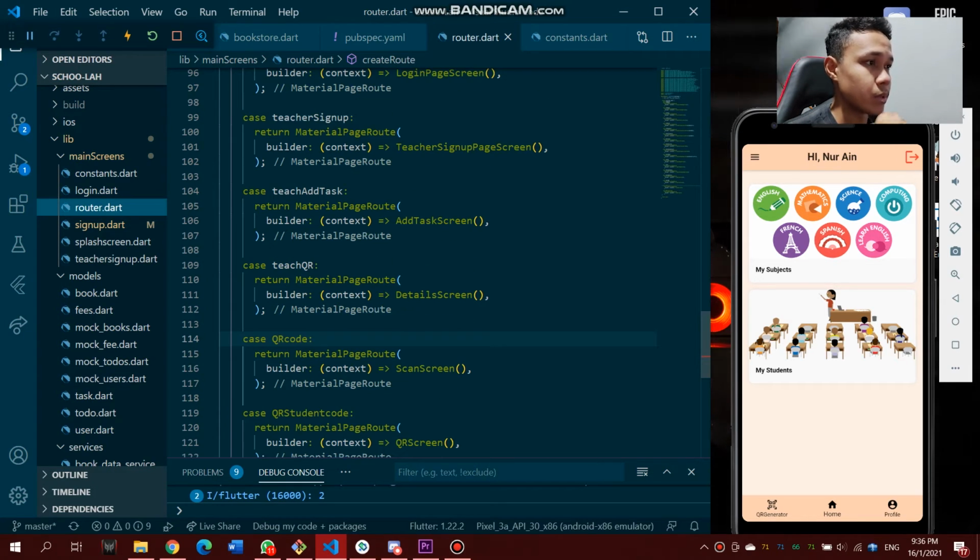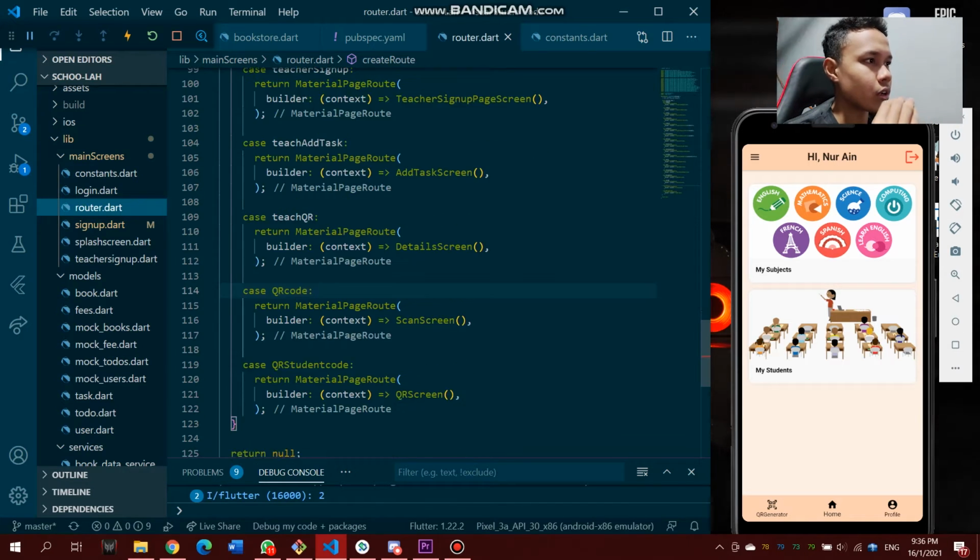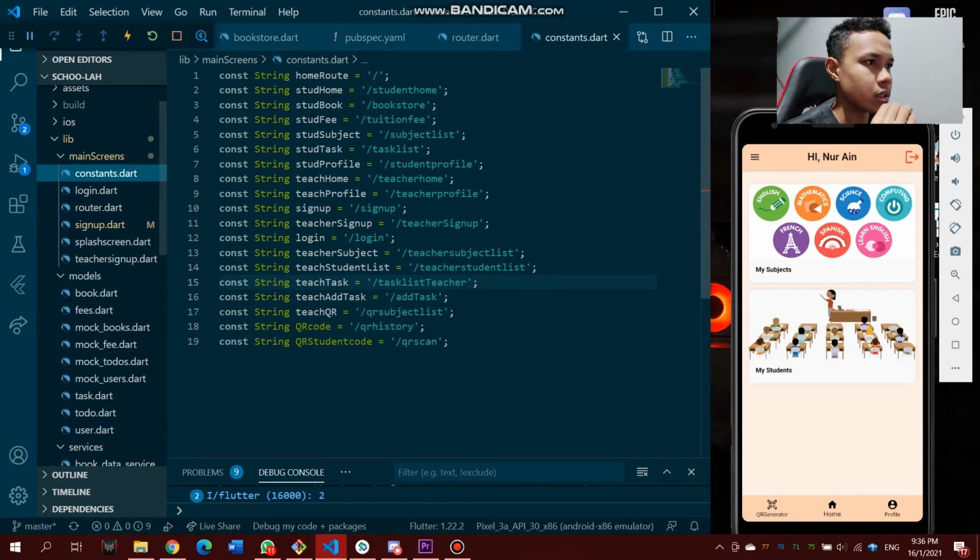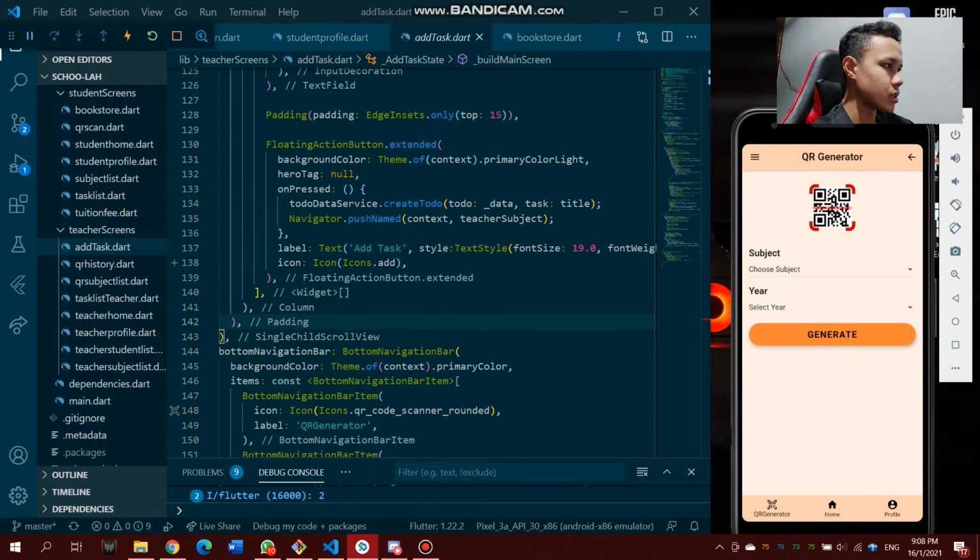My part is added in the router and the constant if they want to add interfaces or screens. So router.dart and the constant relate to each other to navigate from the home screen to the other screens. I think that's all for me.